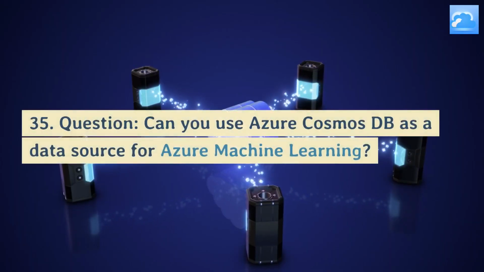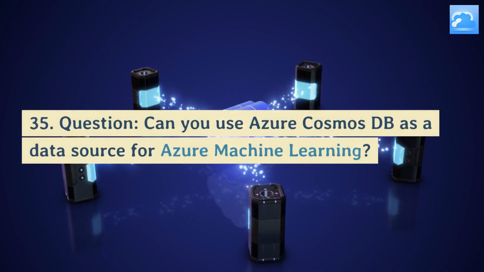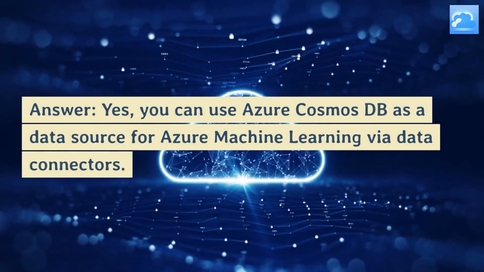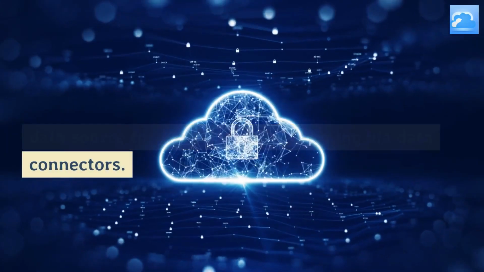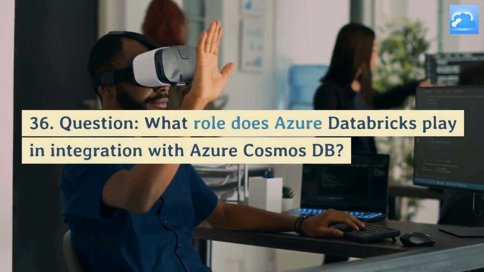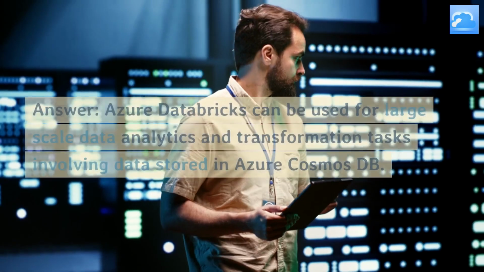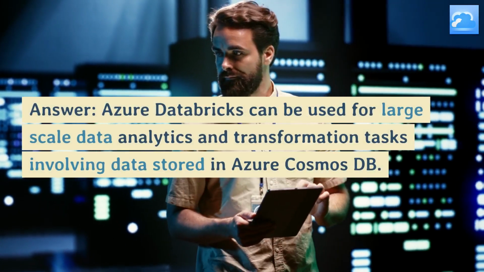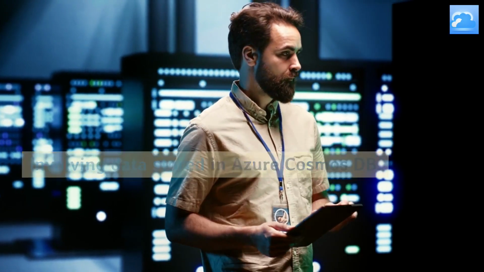35. Question. Can you use Azure Cosmos DB as a data source for Azure Machine Learning? Answer. Yes. You can use Azure Cosmos DB as a data source for Azure Machine Learning via data connectors. 36. Question. What role does Azure Databricks play in integration with Azure Cosmos DB? Answer. Azure Databricks can be used for large-scale data analytics and transformation tasks involving data stored in Azure Cosmos DB.